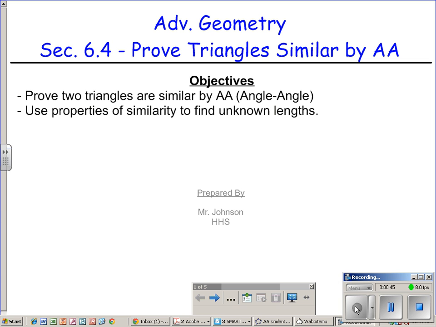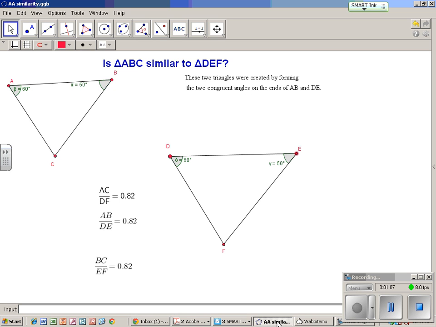Well, we're doing the same idea with similarity. Two shapes, just generic shapes, are similar if corresponding angles are congruent and corresponding sides have equal proportions. And so now that we're talking about triangles, we don't need to have all corresponding sides and all corresponding angles to get our similarity. So what I've done in this drawing is created two different triangles, but each triangle was created in the same way.